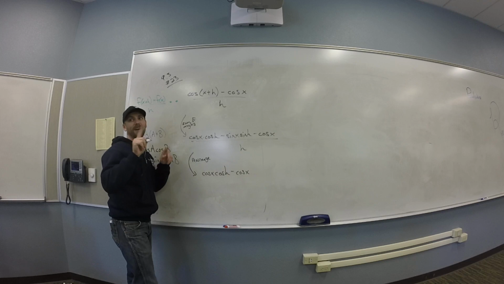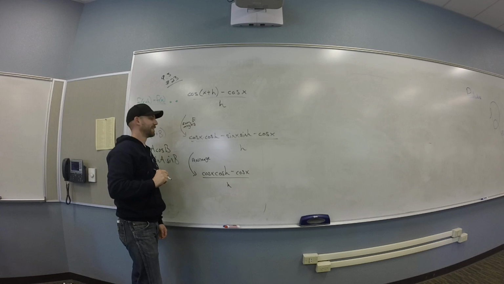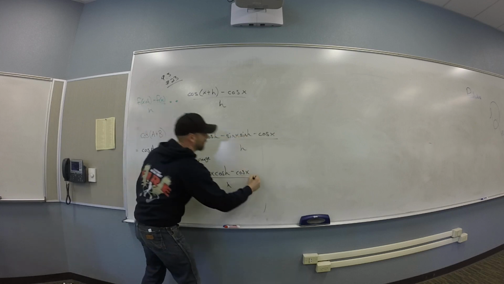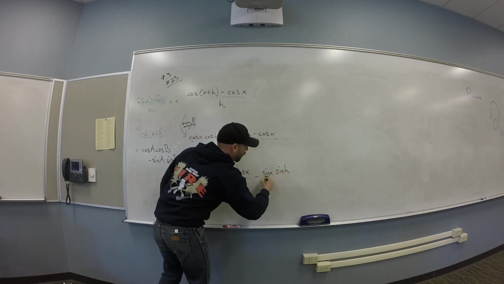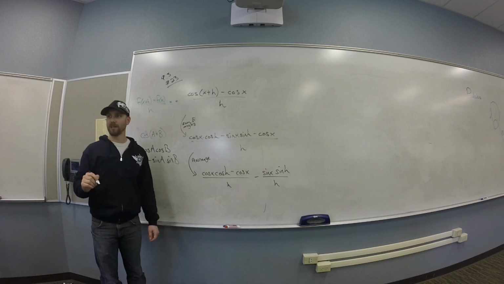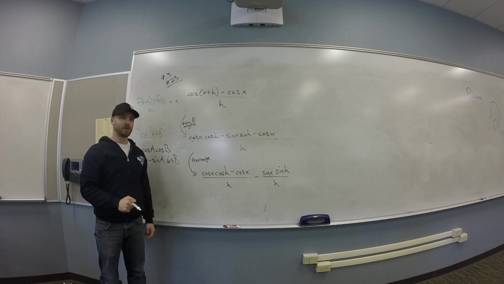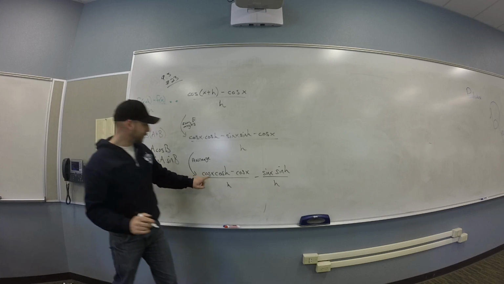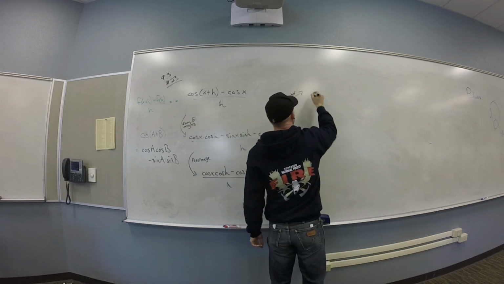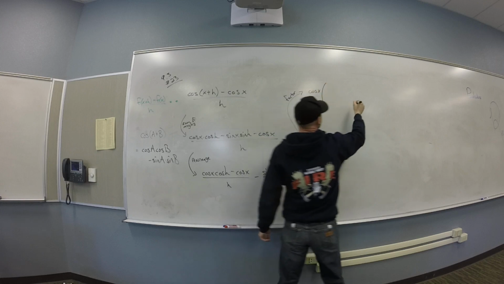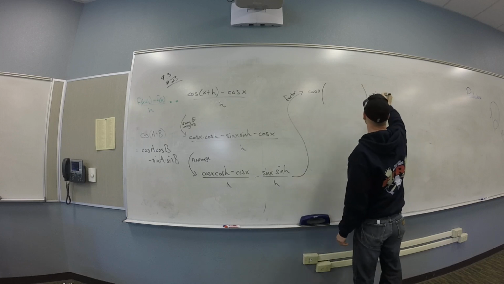Okay, so I'm regrouping, right? I'm getting the things with the cosines together, and I'm going to do over h, and then I have sines, so I'm going to do minus sine x sine h over h. You guys all with me on this? So I did a little rearranging of the top, and then I broke it across the bottom in one special spot. And then out of the first bit, we're going to factor a cosine x times something. And out of the second bit, I'm going to factor a sine x out of that for reasons.